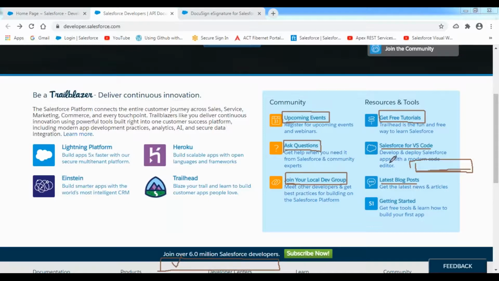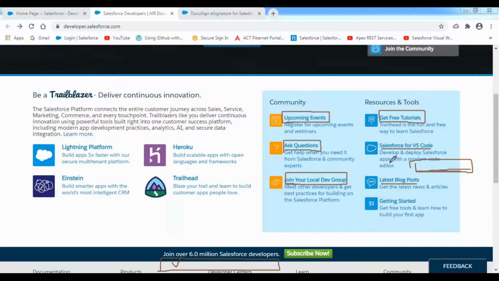So whatever the books, whatever the material, whatever the case studies, whatever the webinars, everything we are able to get from the developer community itself. So no need to feel alone. Even though you have 10 or 15 years of experience in your current technology, once your course has been completed, there is no need to worry about that. No need to feel alone.